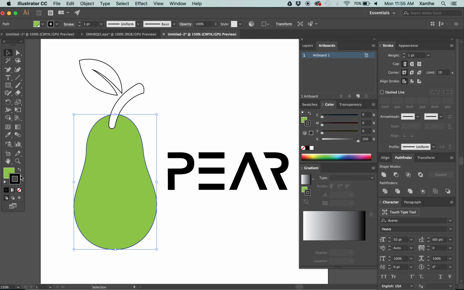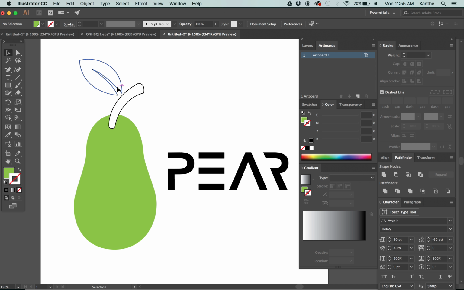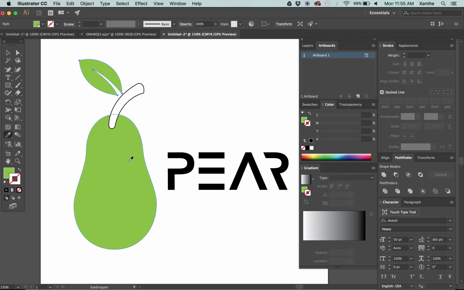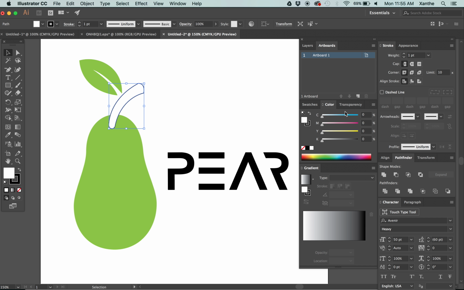Now I don't want a key line, so I'll remove the stroke over on the left hand side. I'll remove that. I do want that, so I'm going to eye pick it. So clicking eye or using my eyedropper, there's another way to actually acquire that colour. And I'm going to choose a nice brown.